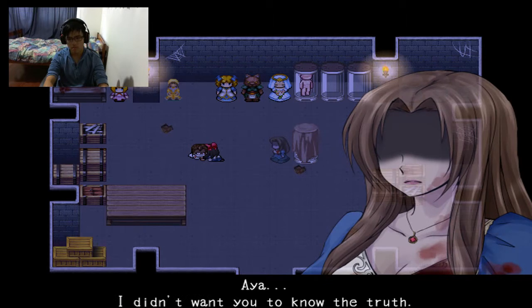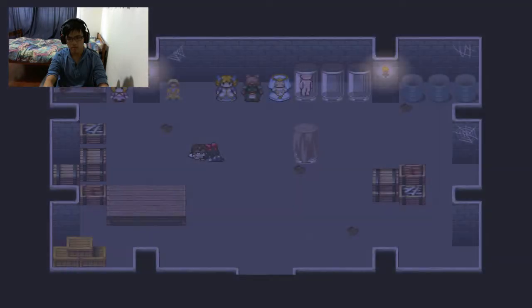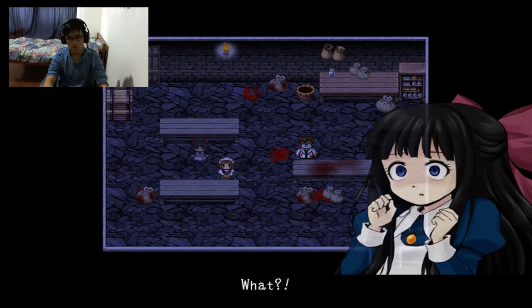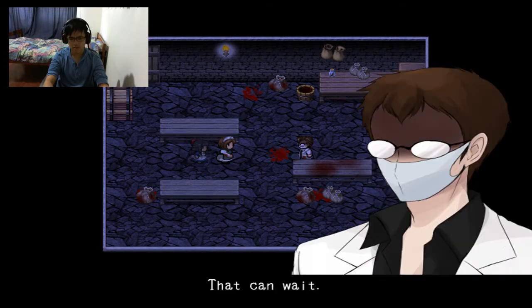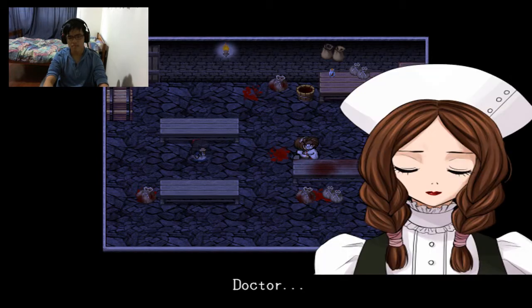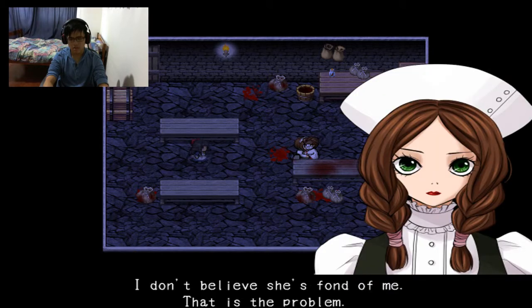Oh yeah, I didn't want you to know the truth, but with the last of my power. What? Find something. Oh, it's the same scene. Like, why? I saw the spirit of the mate to me myself. That can wait. Come, Maria. Doctor. I'm seeing deja vu here. Is there something I missed here? Yeah, I've already seen this.